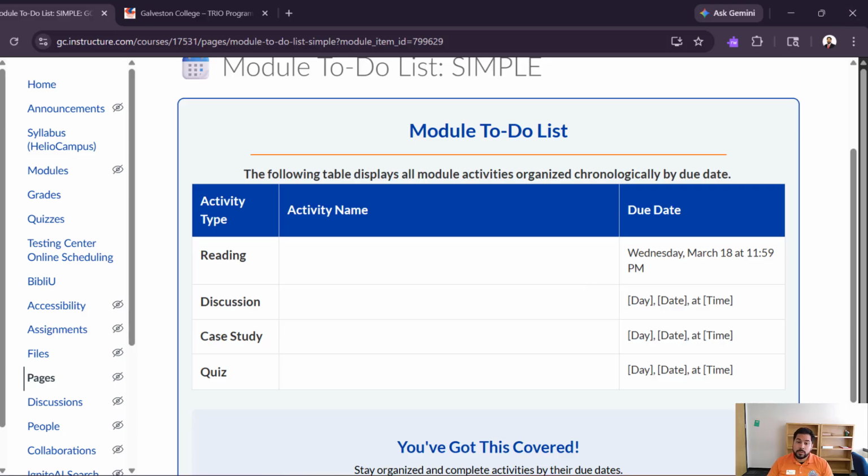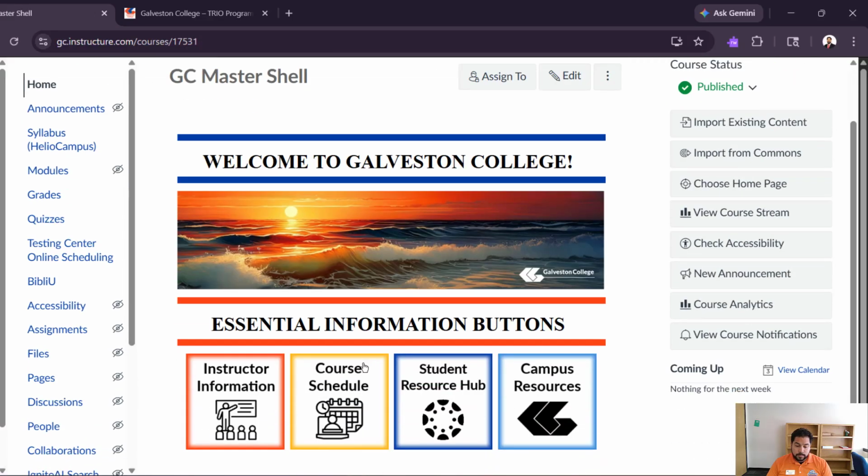So if you prefer to give your students a full overview of the semester in one location instead, you may want to use the course schedule page. To find that, you'll make your way back to the home page and notice that this specific home page has a course schedule button.